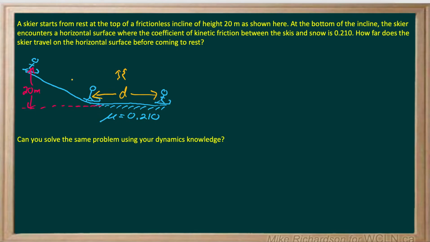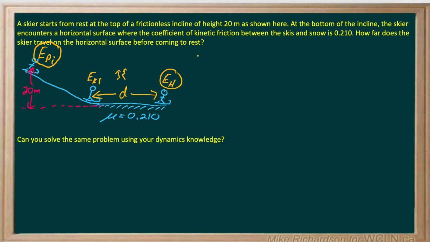Now the nice thing about energy, we could start with my initial energy, which we know is potential, and then work out the energy at the bottom of the slope where there's no losses, where we know that's kinetic. And then start the question again once we know the kinetic energy or the speed at the bottom. You're starting with kinetic energy and it's all being converted until we finally have nothing but heat energy left. Everything has been removed and it's all been converted to heat energy as it comes to rest. But we don't have to do it in stages. That's the nice thing about energy. This is my initial point and this is my final location. So we don't have to do the middleman.